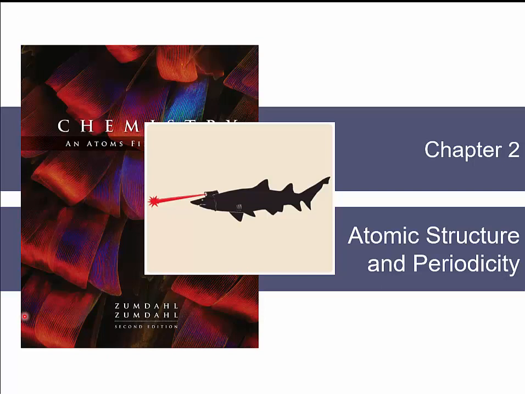We're going to talk about how atoms are built, what their electronic structure looks like, where those electrons go on those atoms. We learned last time that if we've got a neutral atom, we've got a number of electrons equal to the number of protons. Where are those atoms going to keep their electrons? How are those electrons going to behave? And how does that then inform the periodic table, the periodicity of elements? What makes one element behave similarly to another? And we'll talk a little bit about the history of the periodic table as well.